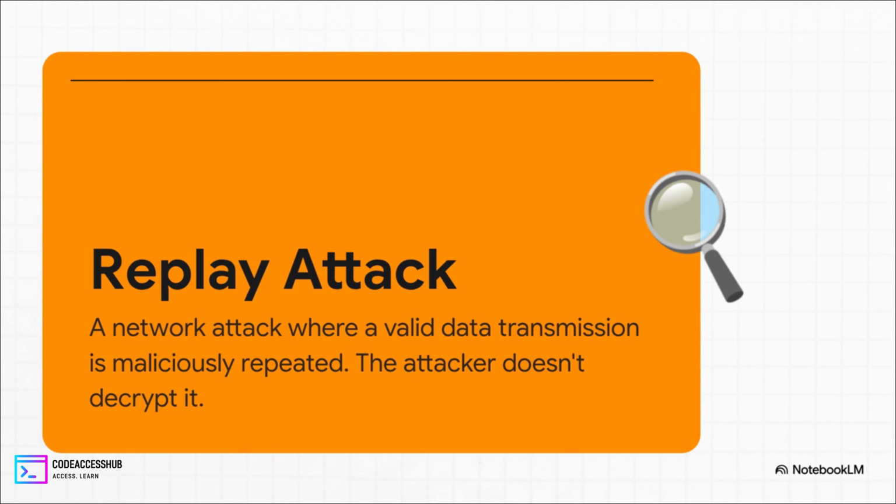Now, here's the kicker, and this is super important. A replay attack isn't about breaking fancy encryption, not at all. It's about taking a completely legitimate piece of data, like your signed blockchain transaction, and just maliciously using it again. The attacker doesn't even need to know what's inside the message. They just need to know that resending it is going to get them something they want.